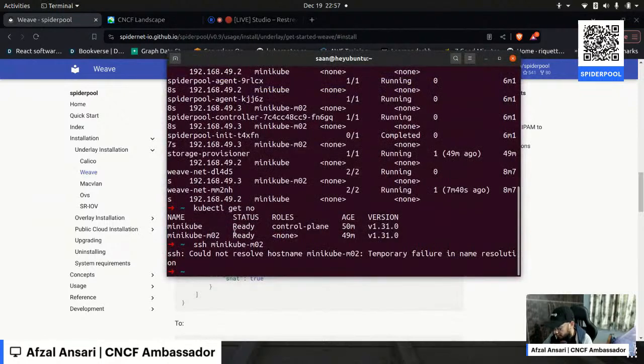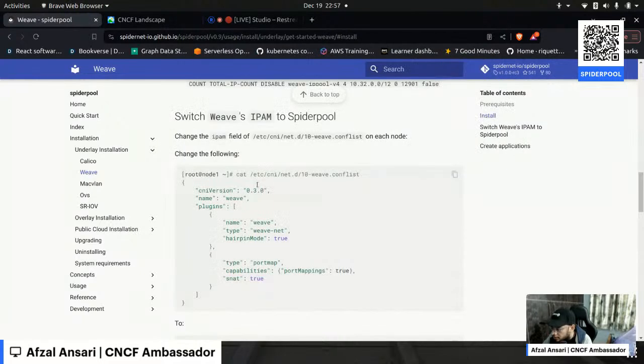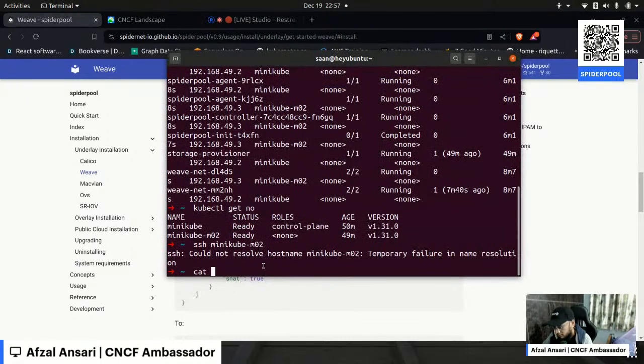If I try to get into that, so okay. Let me see. Let's debug this and find out how we can access the node in minikube. I haven't tried this before, so it is nice to debug here.